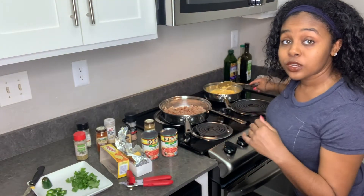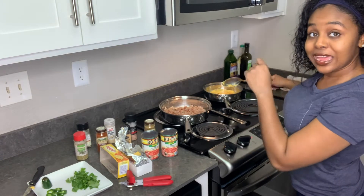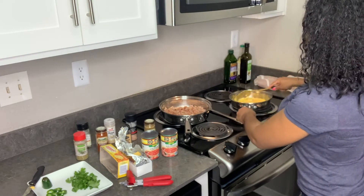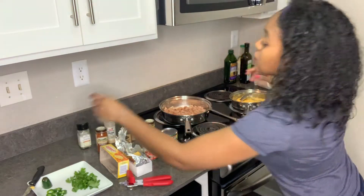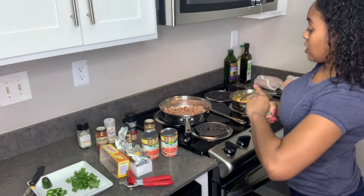In between, you do want to go ahead and put the cheese back on the burner and make sure that it's not getting hard. I'm going to leave it on low and let that sit for a sec, because I'm going to add my oregano now to my ground turkey.